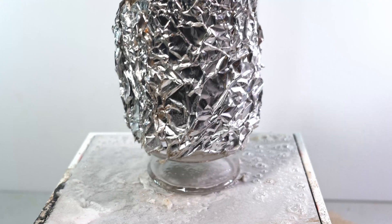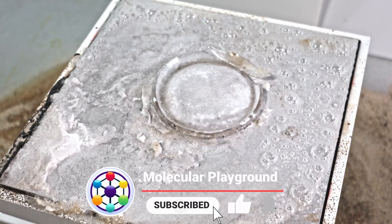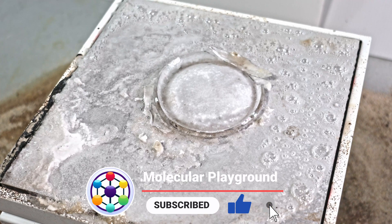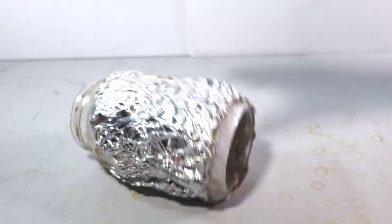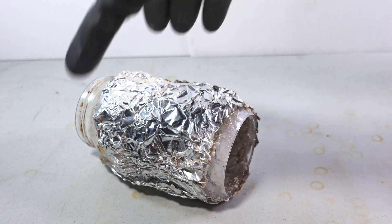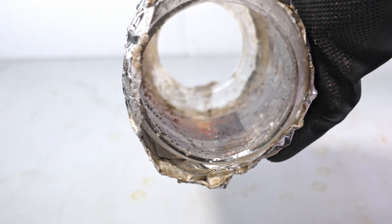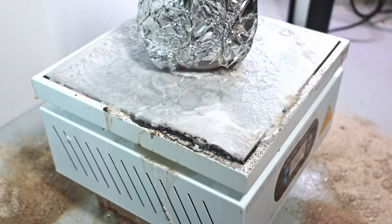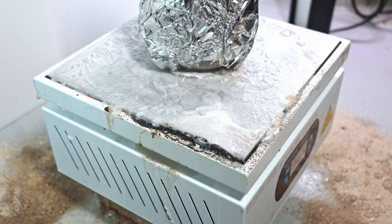Sometime while I was away, the crucible actually broke! I heated it incrementally by increasing the temperature 100 degrees every hour until it reached 400 degrees Celsius. I've used this strategy before, so I'm not sure why it broke now. The only explanation would be I used traditional soda-lime glass rather than borosilicate used in Pyrex and lab glass. Repeated condensations must have weakened the jar up to now. Obviously, the phosphoric acid positively totaled my hotplate, so this won't be used anymore.